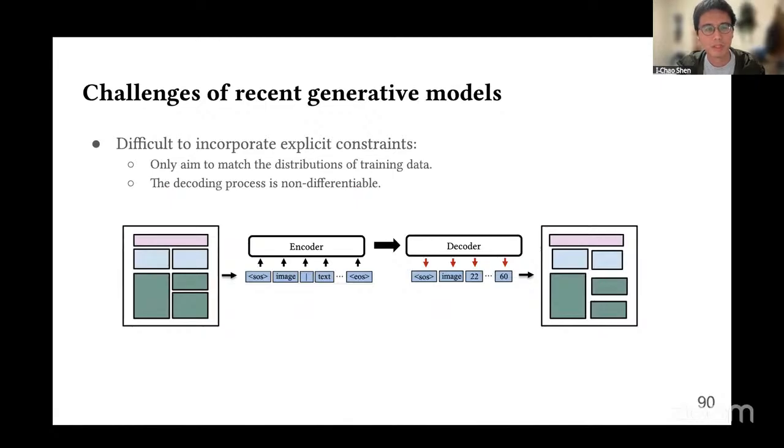Most of the existing methods, not all of them, want to match the distribution of the training data. And then usually they also need a final decoding process, and this process usually is not differentiable, which makes it very difficult to encode specific constraint penalties into the learning process.